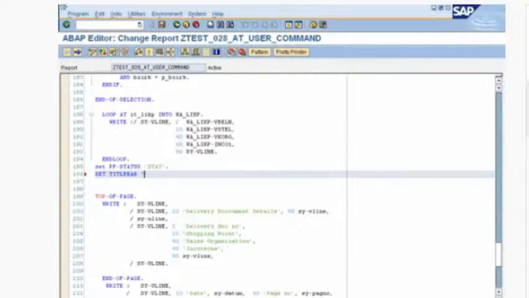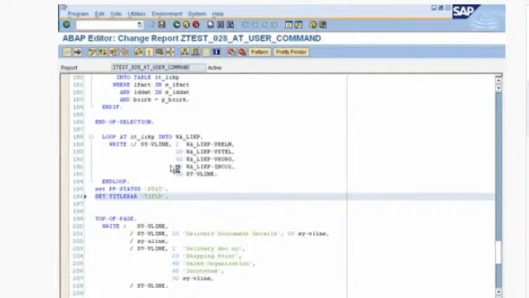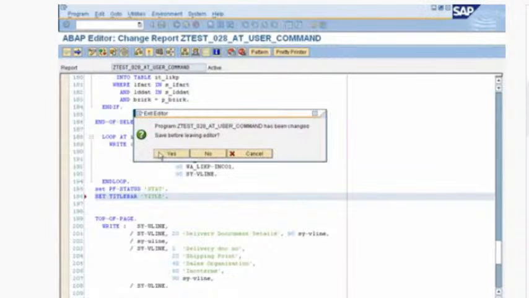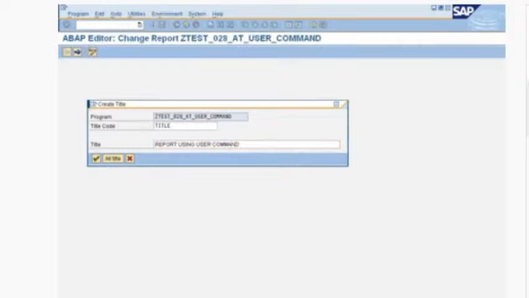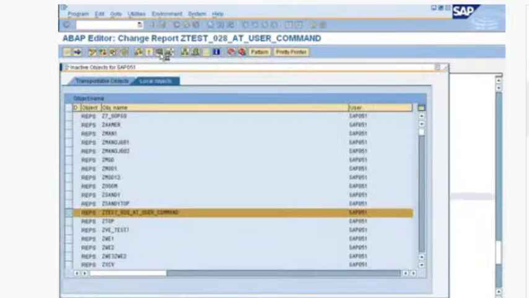You double click on the title. You can give any title here. So whatever title you give here and activate, that title will appear in your output.